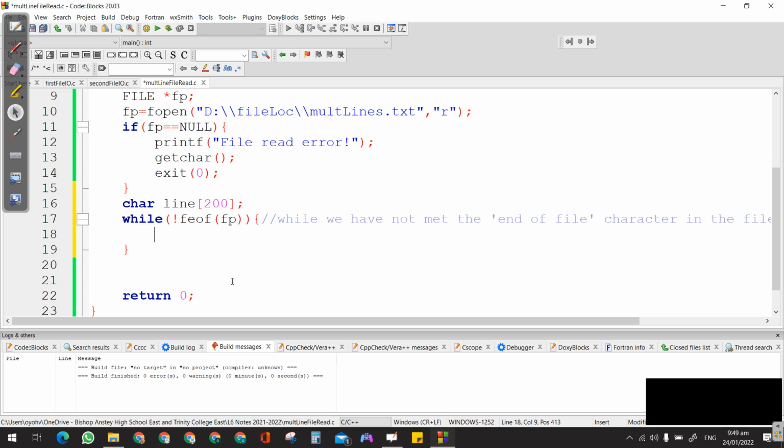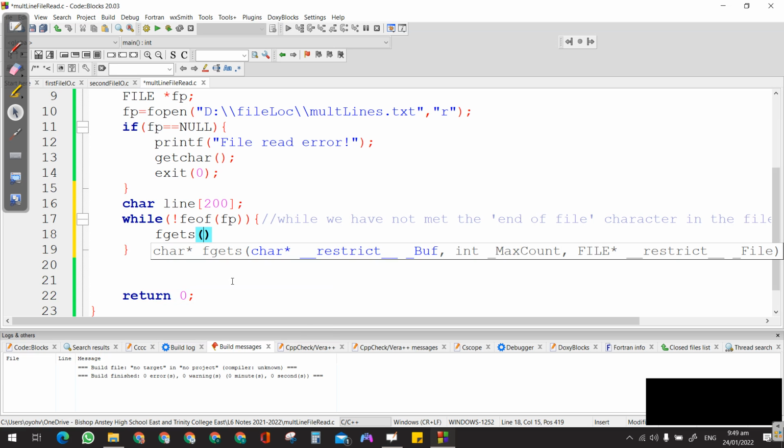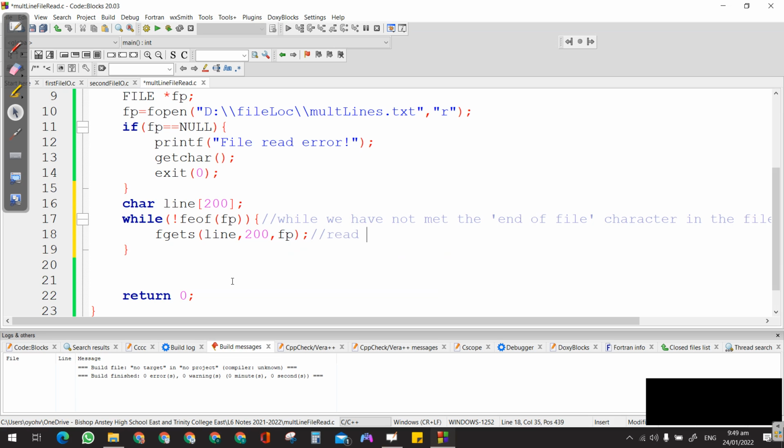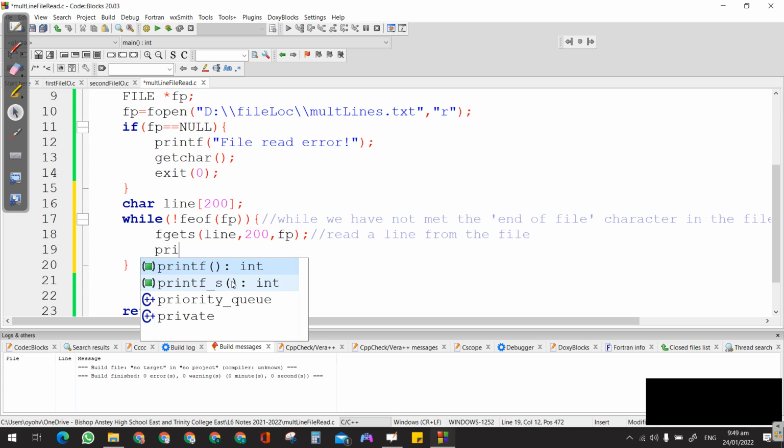So we say fgets, %s, sorry, not percent, what am I doing? Line, comma, 200, comma, FP. Read a line from the file. And then I could also just print that line one time, right?